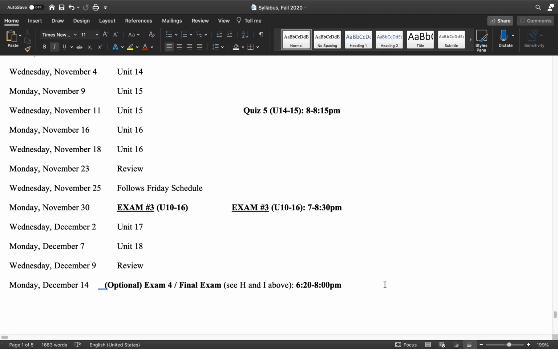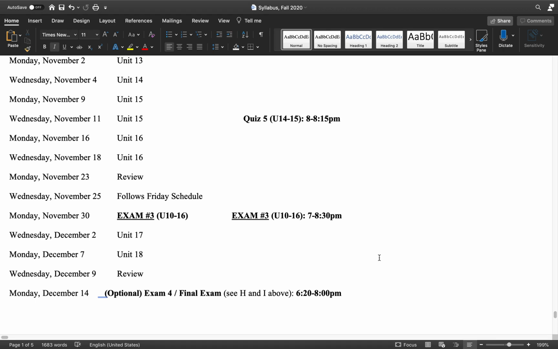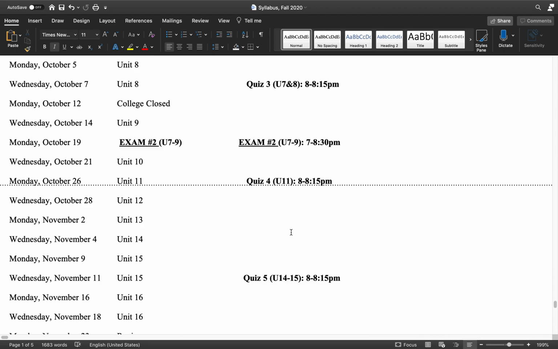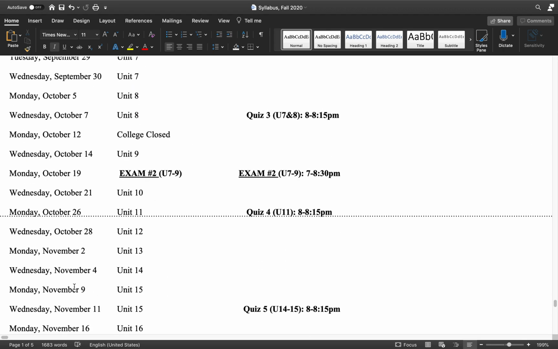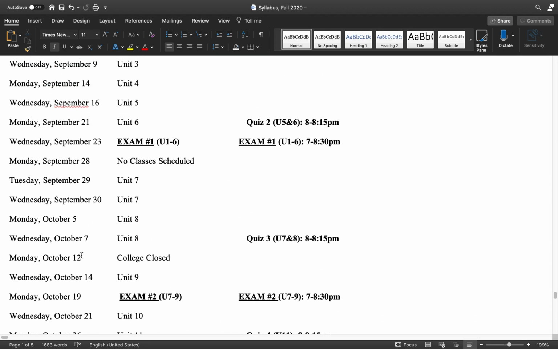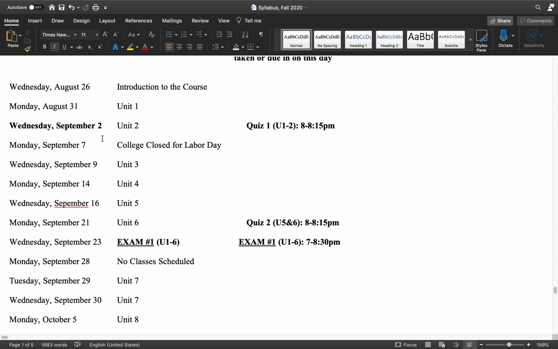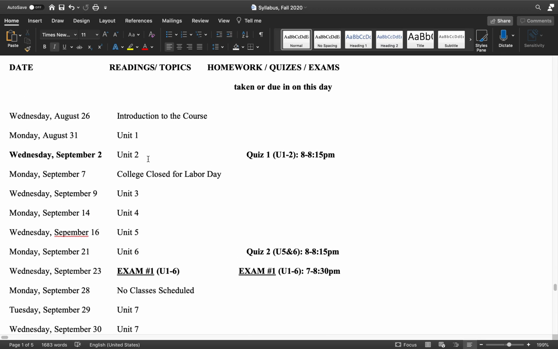I'll explain what I mean by optional in a moment. So those are the dates that really matter. These other dates you should keep up to something like that schedule, but because all the lectures will be online, you don't have to stick exactly to the schedule. You can go ahead, just make sure you don't let it all cram up. Let it be a guide to you.